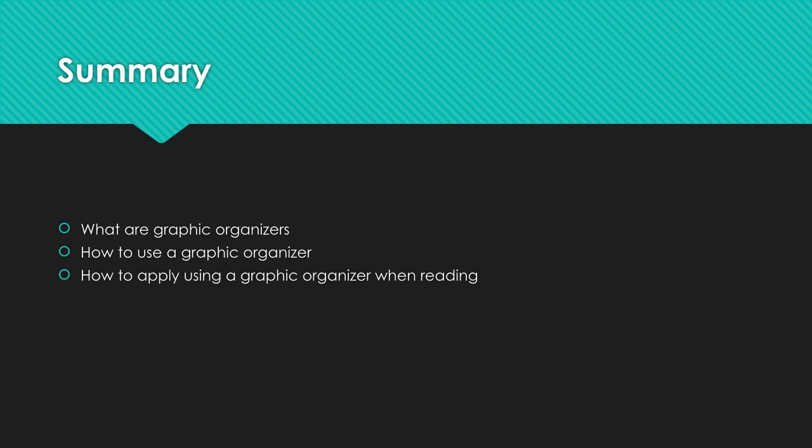How do you use a graphic organizer? Well, today you learned to use a mountain, where we had an exposition, the rising action, the climax, the falling action, and then the resolution, which is how you applied it to using a graphic organizer when reading. We read a short passage. We looked through the passage and found all the events that took place, and then we ordered them from the exposition, and then the first event that took place, all the way to the resolution, which was the last event to take place. You did a great job today.